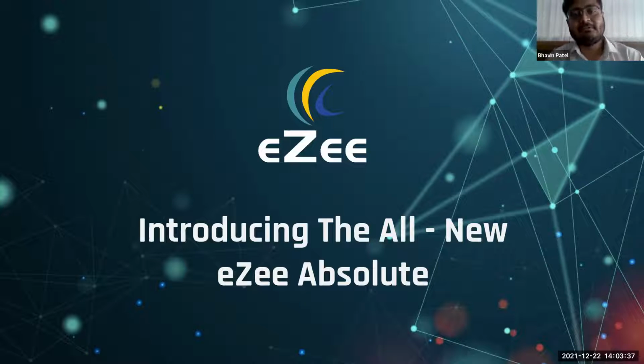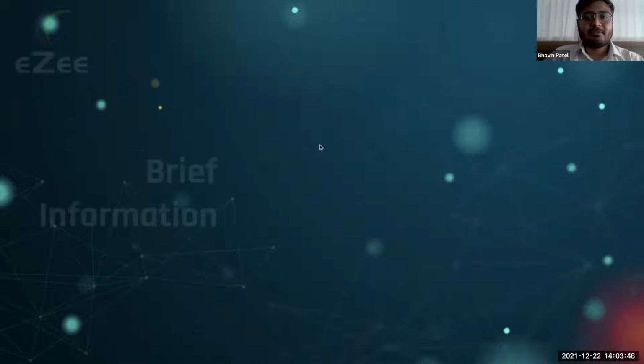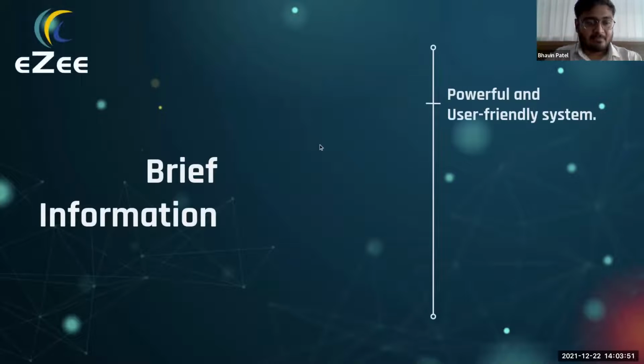My name is Bhavin, and today I will be your host to present you the new UI of our Ezee Absolute. In this new UI, we have tried making it more powerful and user friendly by allowing our users to perform their operations very smoothly. This is our sole purpose for this new UI of our Ezee Absolute, with an aim to empower our hotels and to make them more efficient.